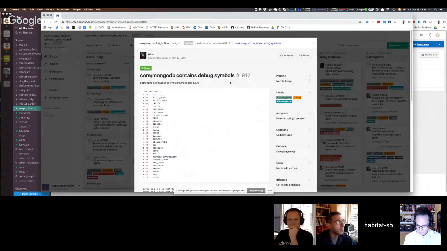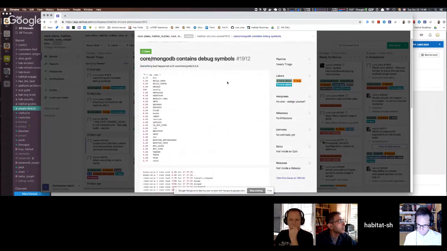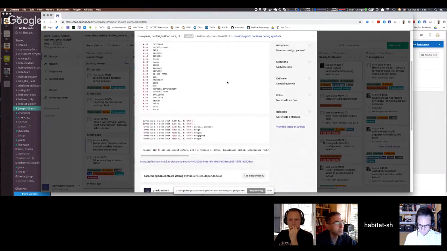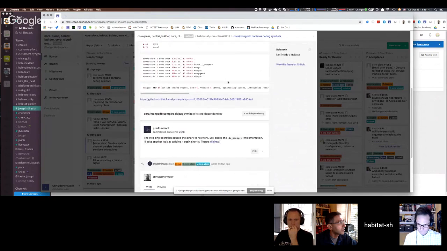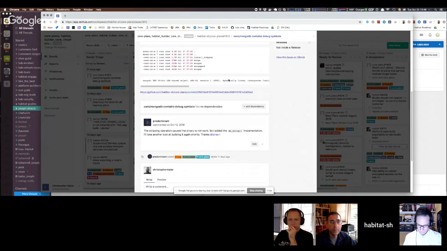All right, core MongoDB contains debug symbols. Right, so I guess Graham is taking a look at this.